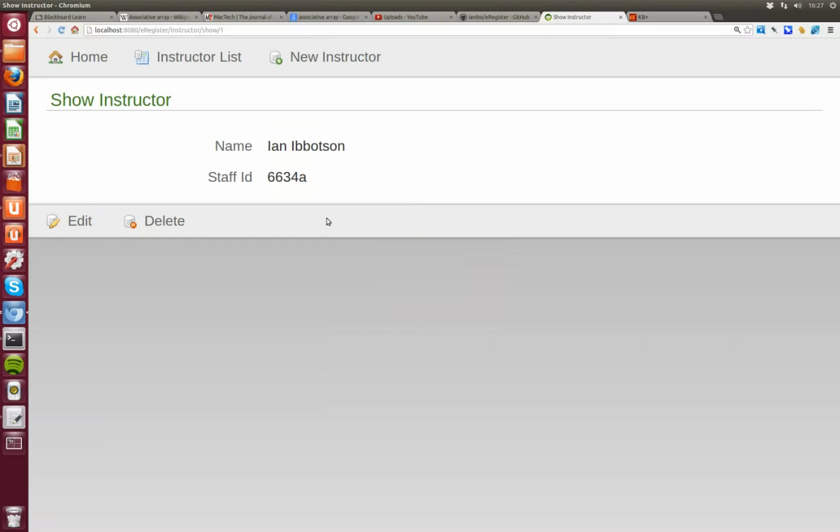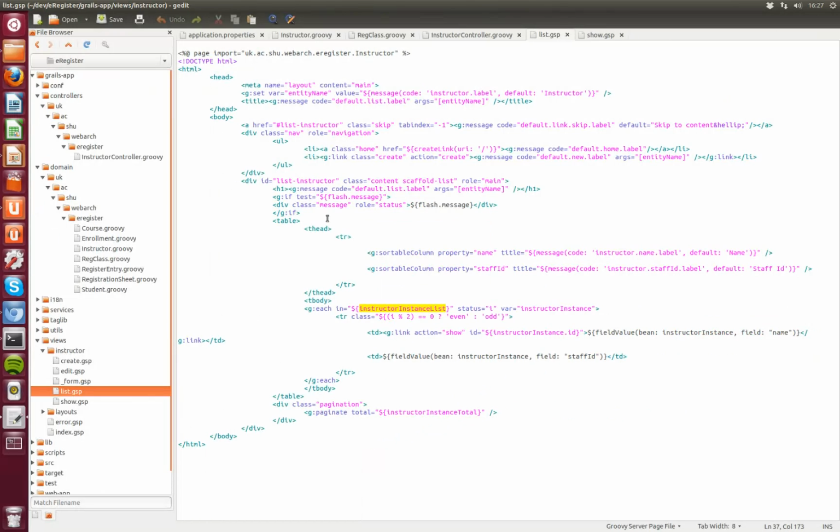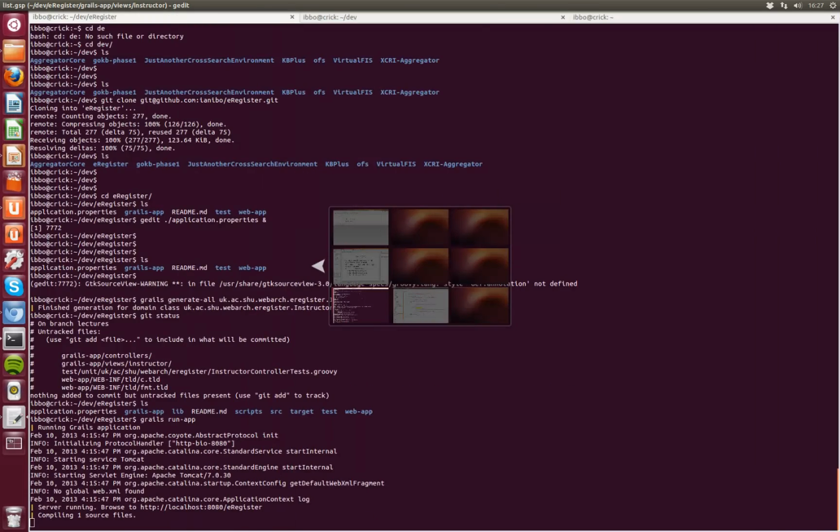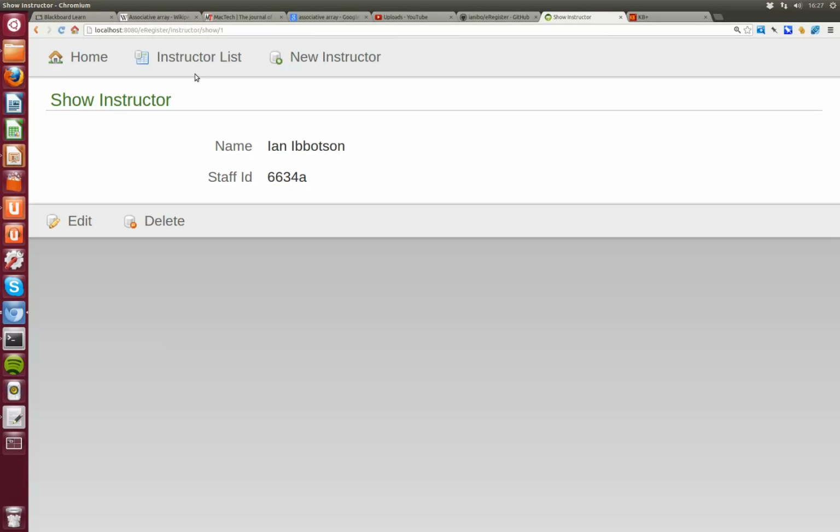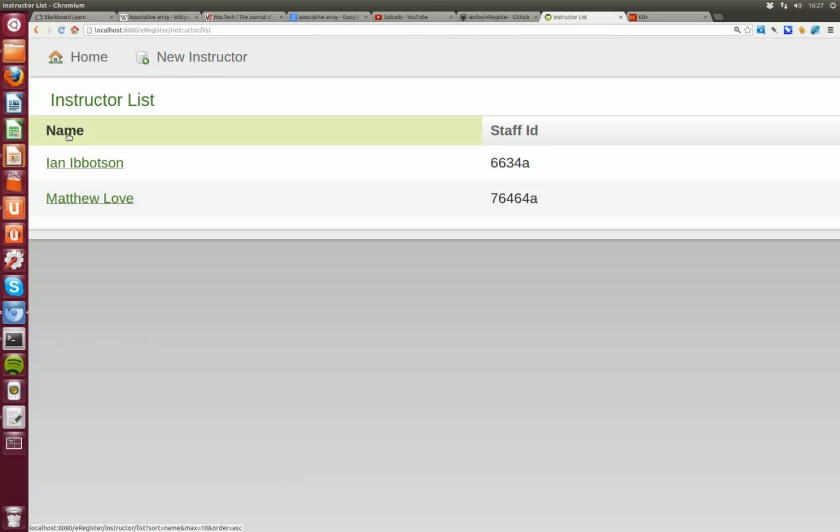You can get your editing environment there with no effort. Be aware of these G: tags. So here we've got a tag called sortable column, so other sorts of things that we got free. If I go back to the instructor list, I can click on the column headings and you'll see they change the sort order. So all these things the framework is just doing for us.